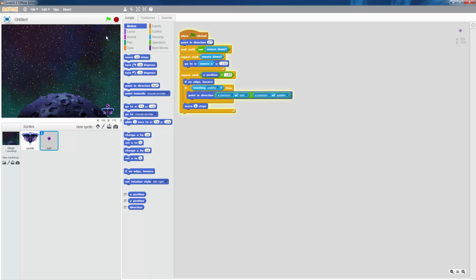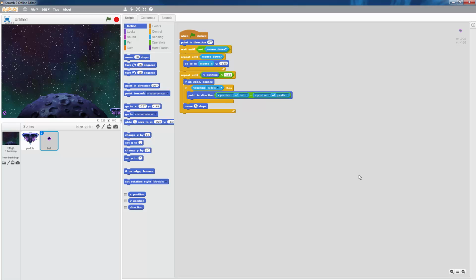Now the ball bounces off the paddle as well as off the walls, but if we miss it with the paddle and it goes below the Y position of -155, then it stops bouncing altogether. When the ball does hit the paddle, our minus operator calculates the difference between the X position of the ball and the paddle and uses that to choose a new direction for the ball to bounce away in.